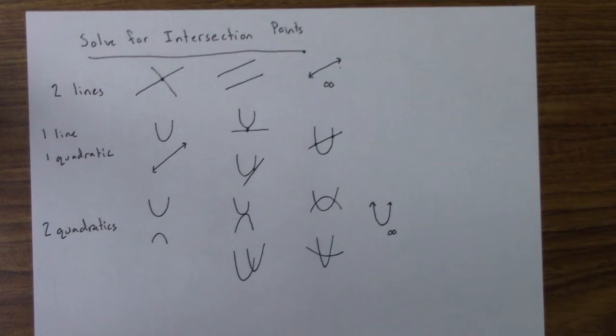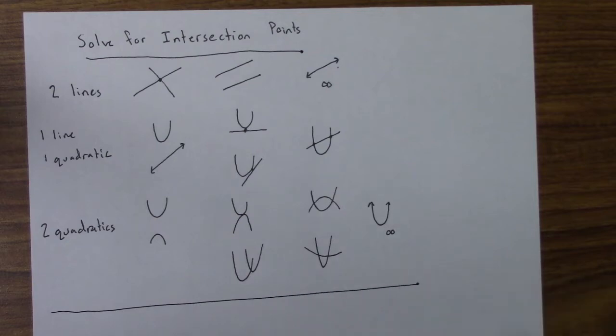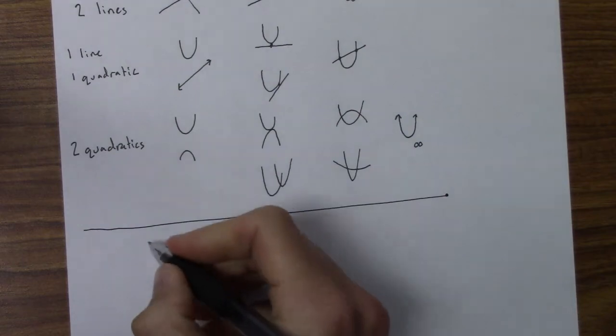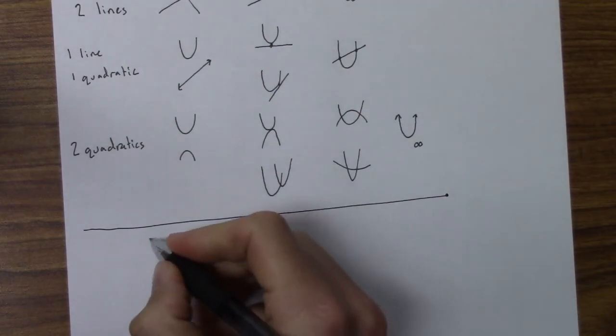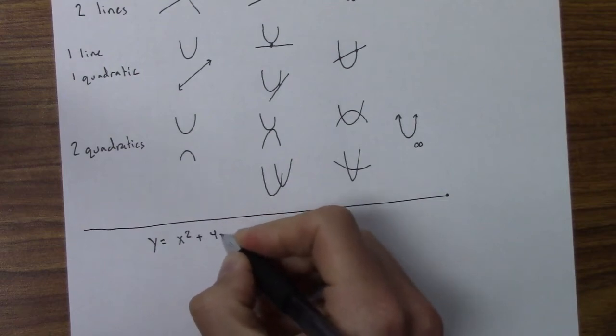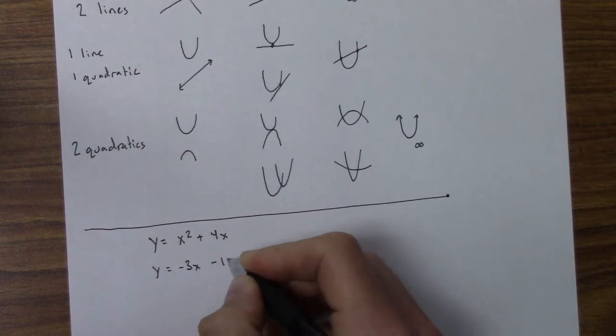I'm not too concerned graphically right now. I think if you go in and look at the assignment, you could graph the points, find the ordered pairs, and it wouldn't be too bad. What I'm going to focus on for the next few minutes is a reminder of the strategies we have for finding these points algebraically. So I'm going to jump to one of the actual problems on the assignment, and it asks to find the intersection point between y equals x squared plus 4x and y equals negative 3x minus 10.